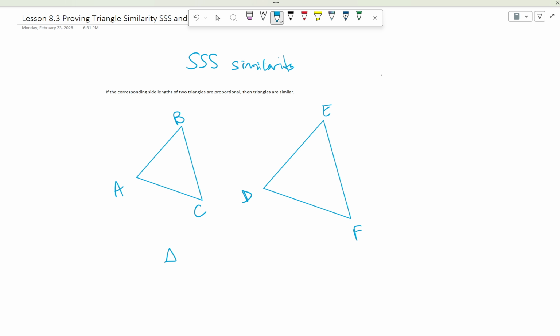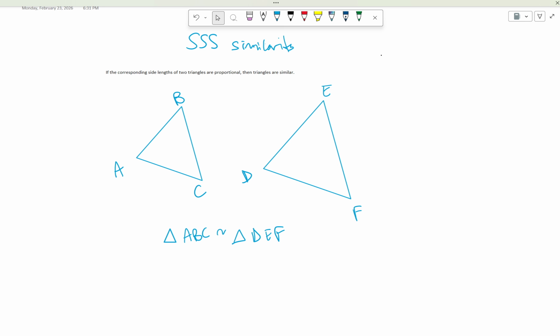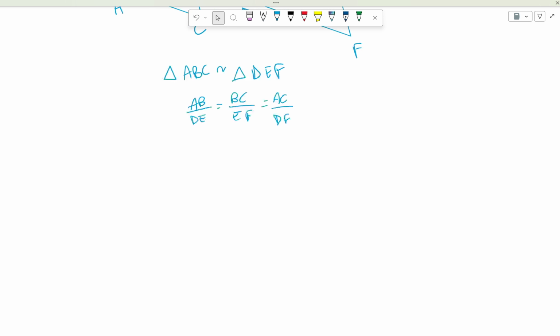What it's saying is that if I have triangle ABC similar to triangle DEF, all the corresponding parts are going to be proportional to the same scale. So it would be AB to DE, right? The next part would be BC, second and third, to EF, second and third. And last but not least, I would have AC, first and third, and DF, first and third. So that shows my proportionality here. Let's jump into an example of what you guys are going to see. It's pretty straightforward, and I don't want to overcomplicate this for you guys.